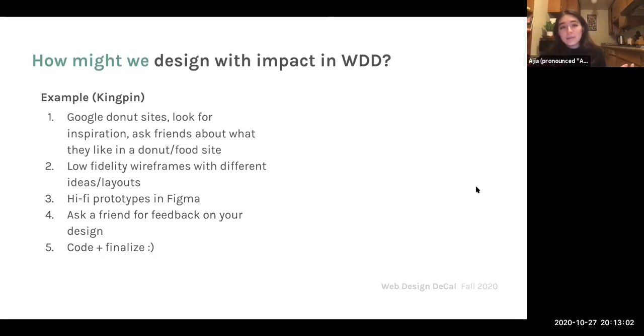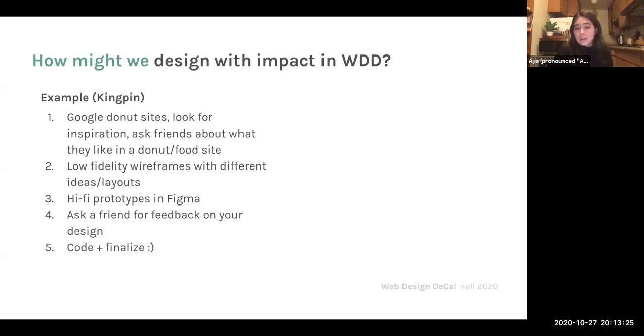So here's an example. I know I listed out an example while I was going through that, but back to the donut site thing, you can Google what donut sites exist already, which I know some of you did, and look for inspiration there. Maybe ask your friends about what they like in a donut or a food site just casually.